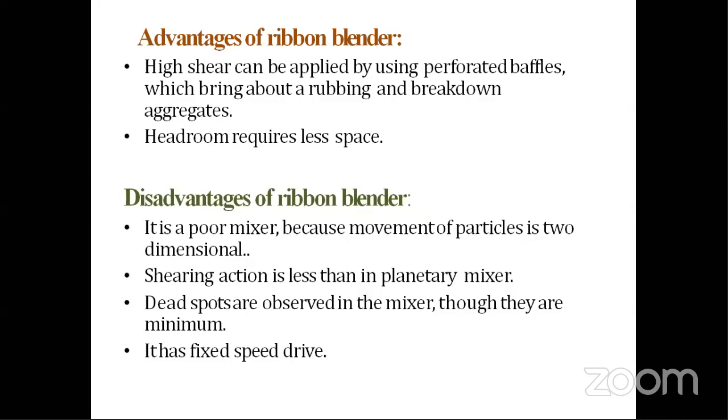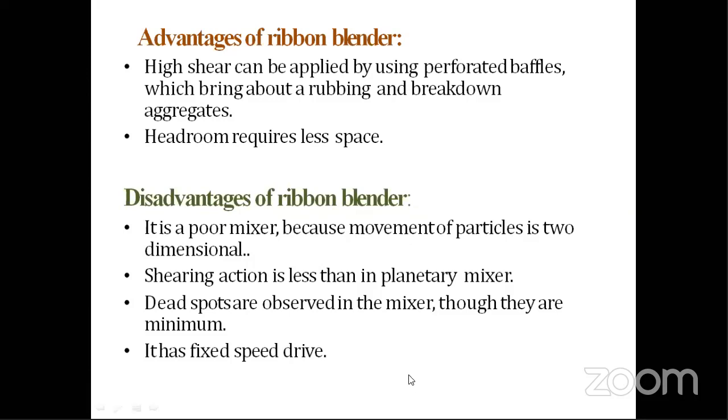Disadvantage: it gives a poor mixture because the movement of the particles is two dimensional, since it is a static phase. Two dimensional means that when you add a group of powder particles in this mixing process, some particles move through the middle in one direction, others move in another direction, and then they settle down or become static on the surface. When they are static, a higher amount of powder can clog the mixing blade. This is called dead spots.